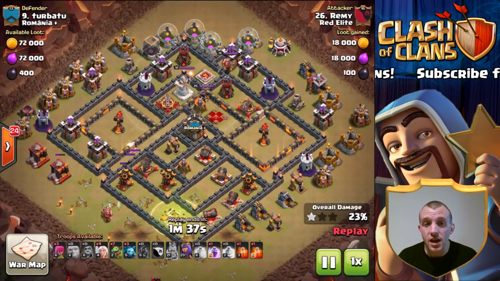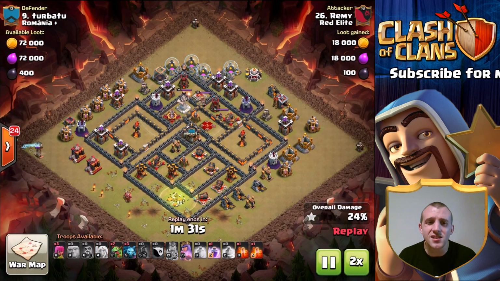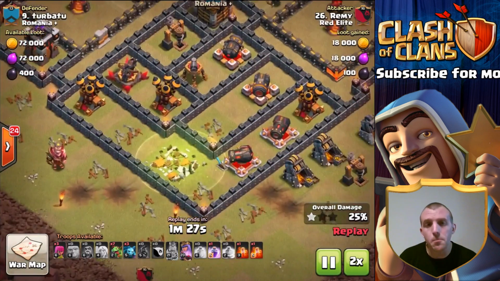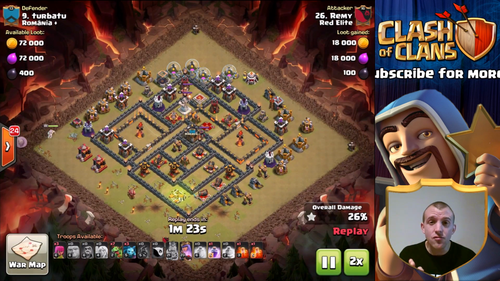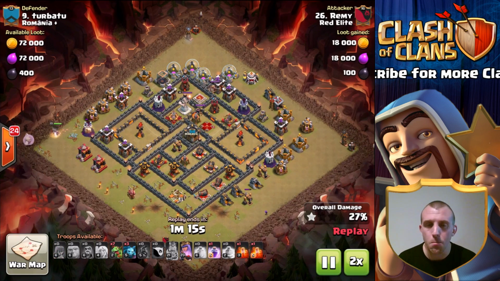So a brilliant strategy, you might have seen it on my channel, is the baby dragon strategy. So basically, you do very similar to what we did with the bowlers there, but with Valkyries. They'd rush in, they've got high damage, they get the Town Hall very easily, then you surround with baby dragons.